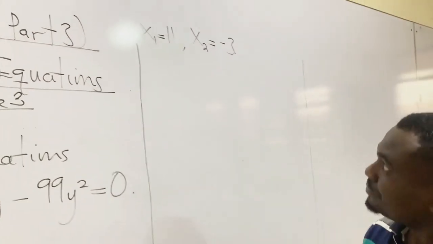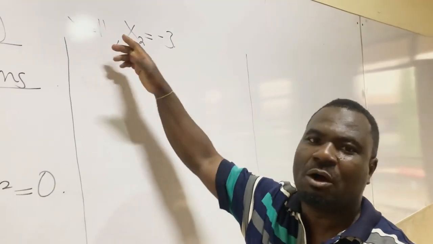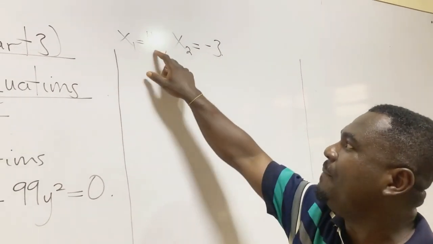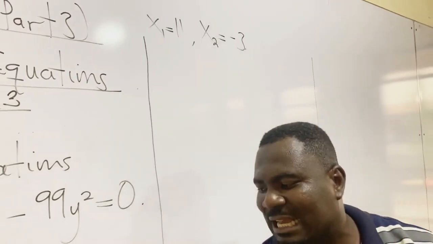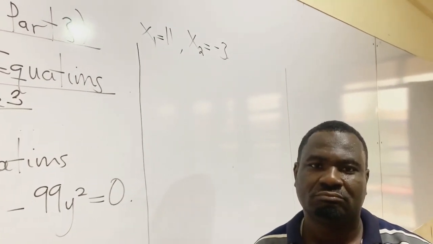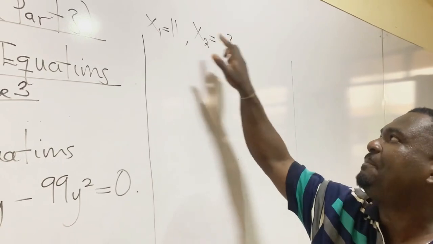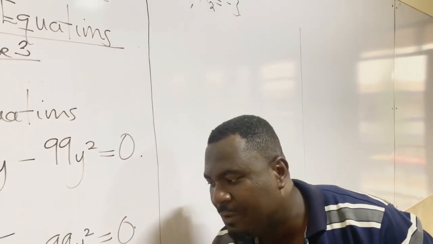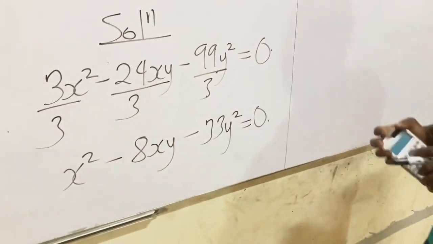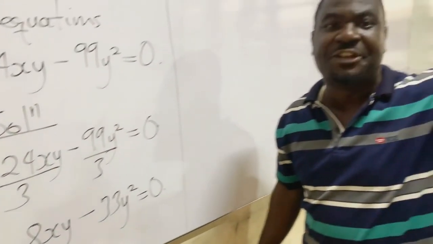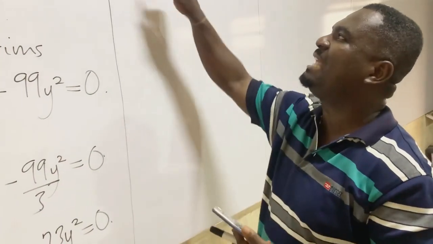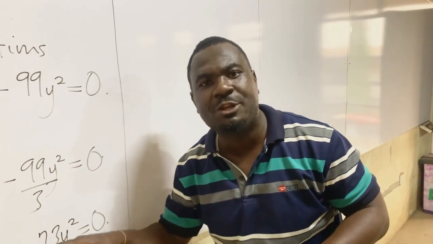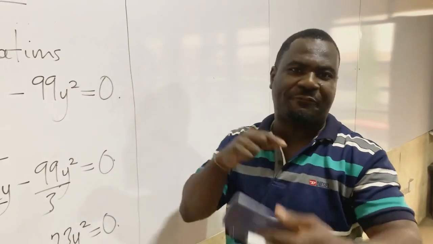Watch here. The critical values, or what you people call the roots of the quadratic, the 2 numbers, when you add them, are we going to get -8? No. Why? Because 11 plus -3 will give you +8. Meanwhile, from the equation, we want -8. I said in my previous video that anytime the calculator gives you a positive number, when you are forming the 4 terms, you have to reverse the sign.